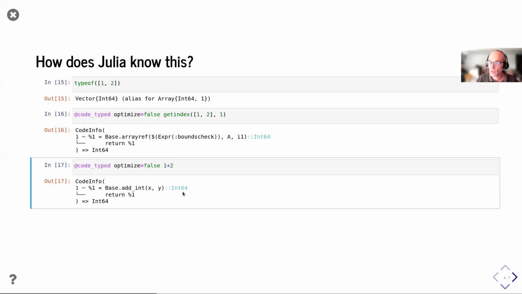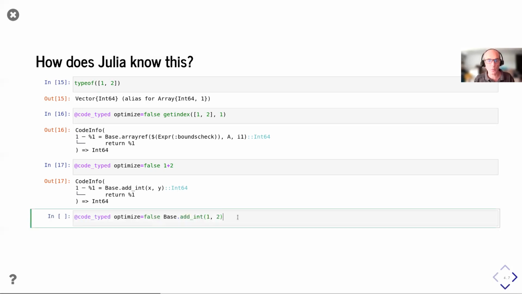Now, you might imagine that this process continues, and most of the time it really does. This might call other functions, which might call other functions, but eventually you do have to get down to the bottom. And Julia is built on top of a set of very primitive operations that are essentially built in, right? So we've already hit one of these with this add_int function here.